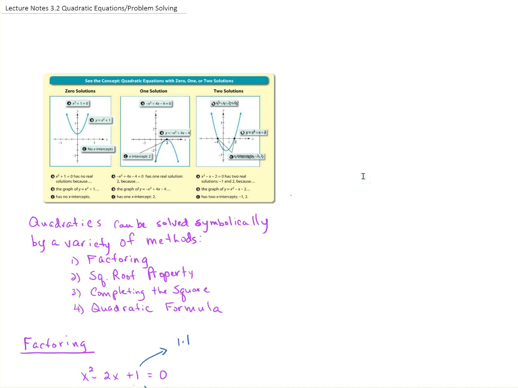This is section 3.2, and we're going to look at solving quadratic equations, the various methods that we might use to do that. So when we think about quadratics, we have to remember that they could have no solutions in the real number system, and that graph would be one that doesn't touch the x-axis. They could have one solution that's repeated, and that's when the vertex hits the x-axis but doesn't go through it. Or we could have two solutions, which crosses and comes back up.